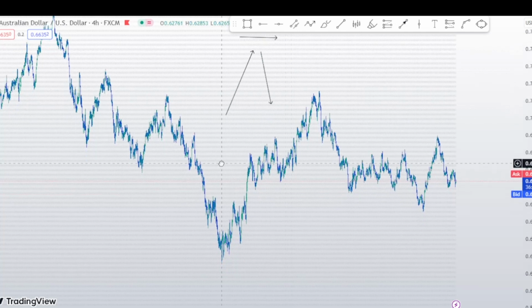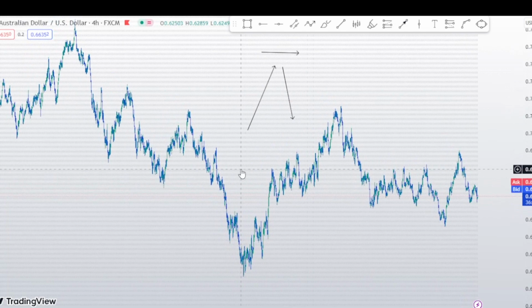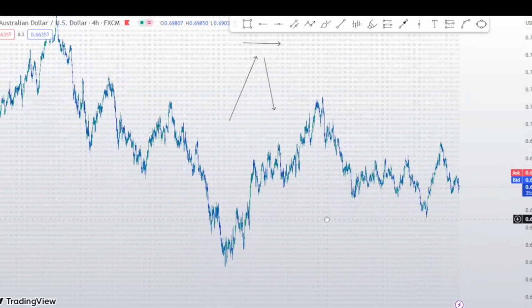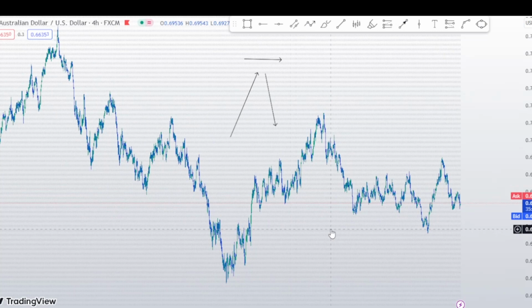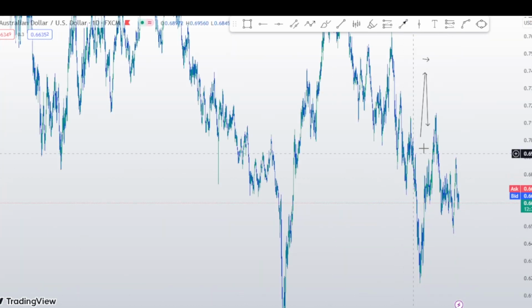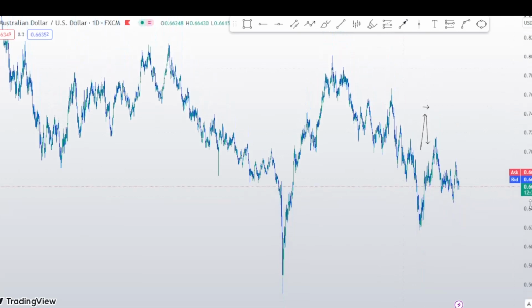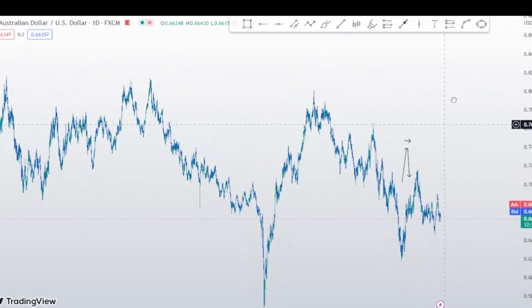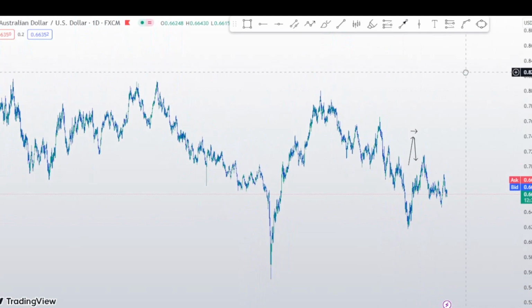Okay, so what do we use to check our trend? We are going to use higher highs and higher lows. So that's important for you before you execute your trade, to know where the market is going. It means that you have to go to the higher time frames to know where the market is going. By moving to the higher time frames, you are going to try to figure out where the market is going.